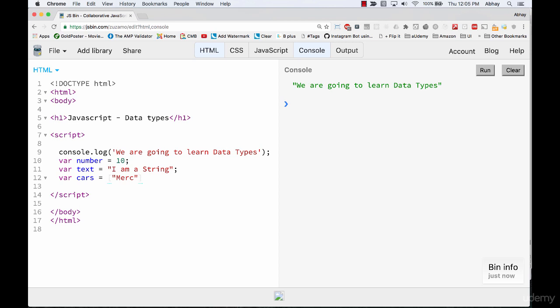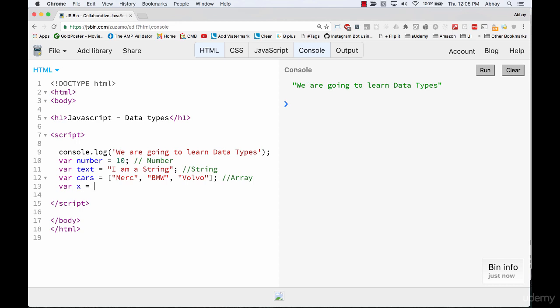We have a Mercedes, a BMW, and a Volvo. So this is a data type called array. Let me quickly write it in the comments here. It is number, string, and array.